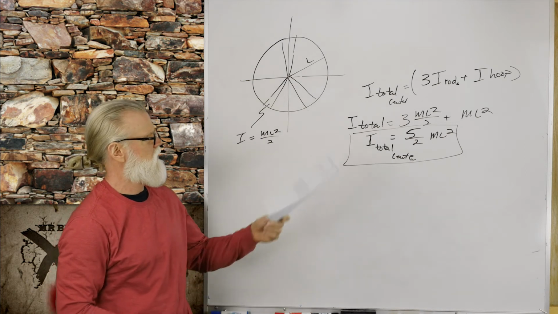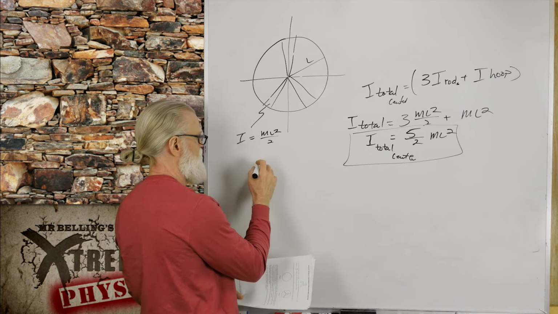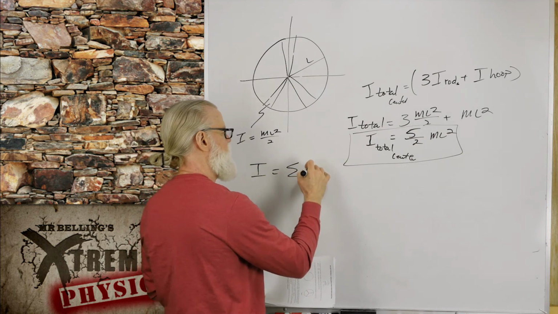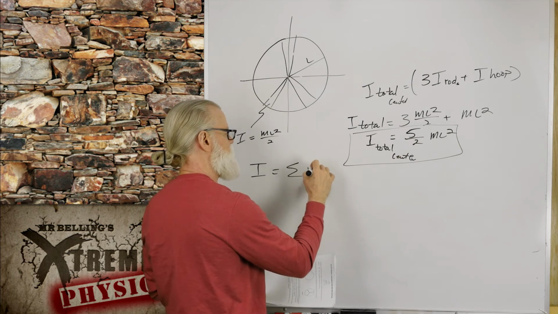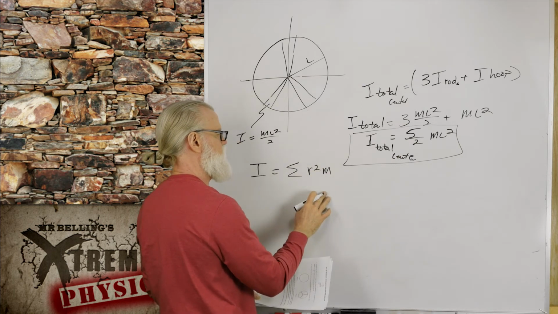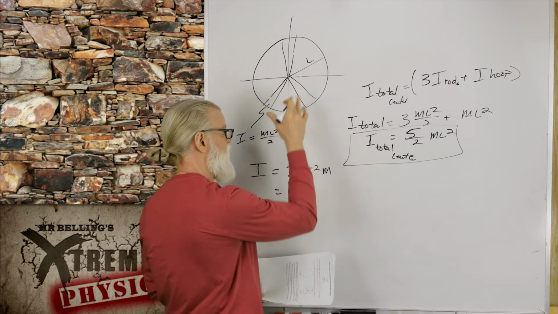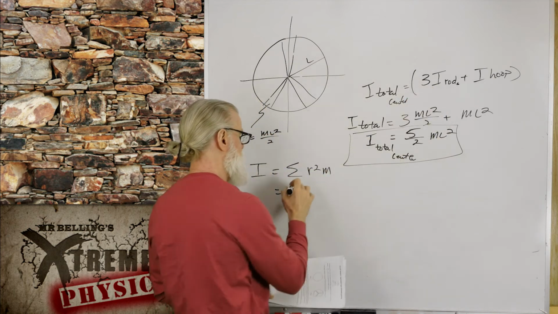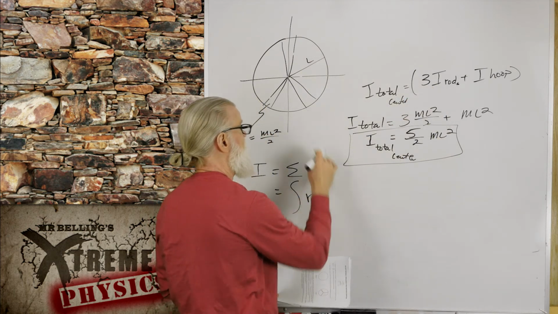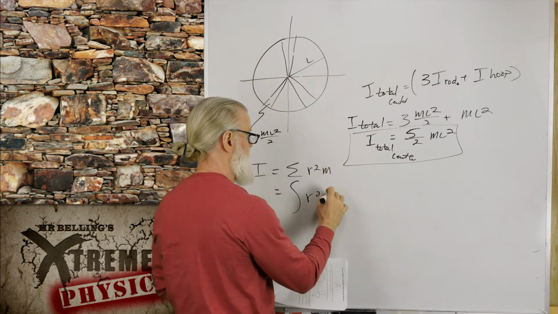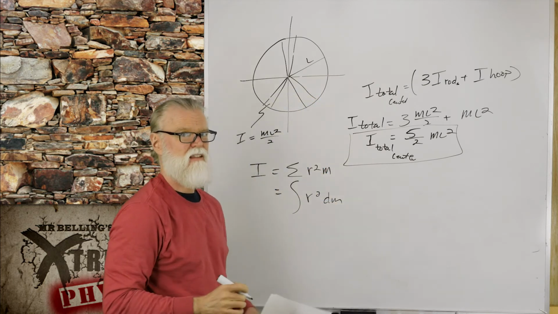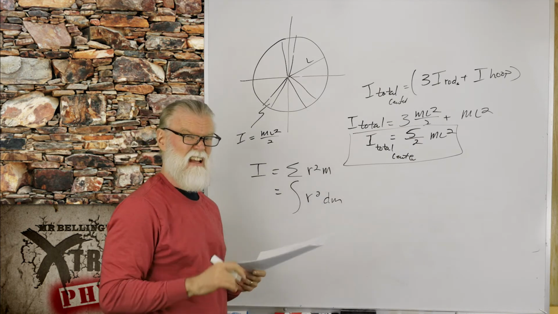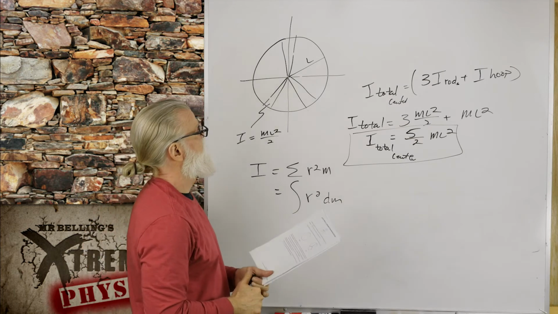We just did moment of inertia. Remember, moment of inertia is just a summation, right? We're going to add up all the little pieces of mass and multiply it by how far they are from the point of rotation. That's if you have pieces, and this is what we had. We had the hoop and we had 3 rods, so we're adding up pieces. Or if you have an extended object, these are the same thing. This is when you have finite large things that you add together, and this is infinite little molecules and stuff like that.